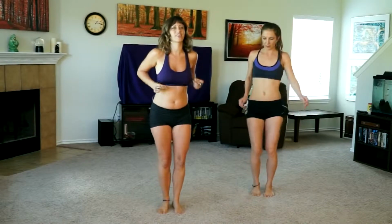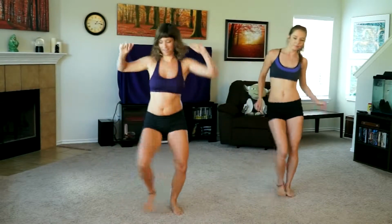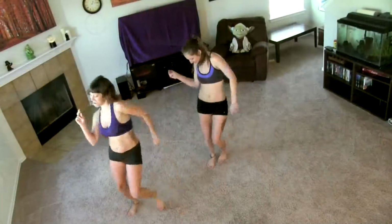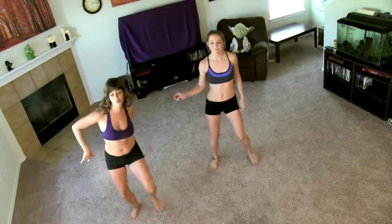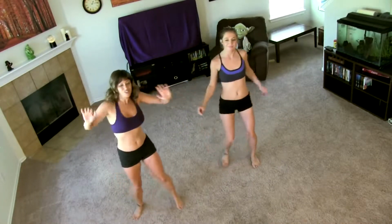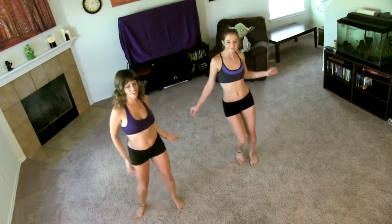All right, guys, we're going to get going, stepping side to side with a little step touch. Step to the right, go step, touch. Again, your upper body, your arms and hands can do whatever you want. It doesn't matter what you look like, it just matters that you feel good and that you're having fun.